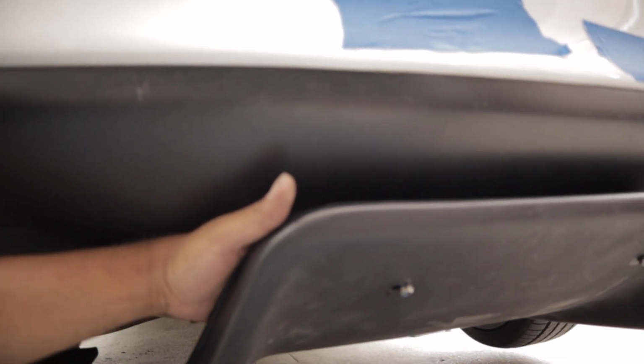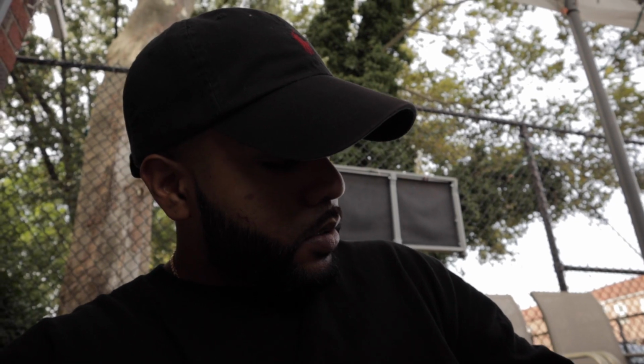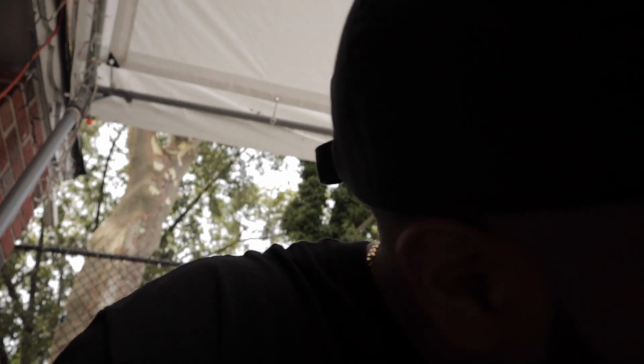I gotta get some hardware, cause clearly you can see I'm using the opposite side to hold this thing in, cause it's such a pain to get this part in. I'm gonna have to figure out something with that, cause I can't even get a socket wrench in there. As you can tell, I can't even get a socket wrench in there. I love the way it sits as of right now, but I definitely need hardware because I hate using these self-tappers. Just don't feel safe using it, especially driving this car.